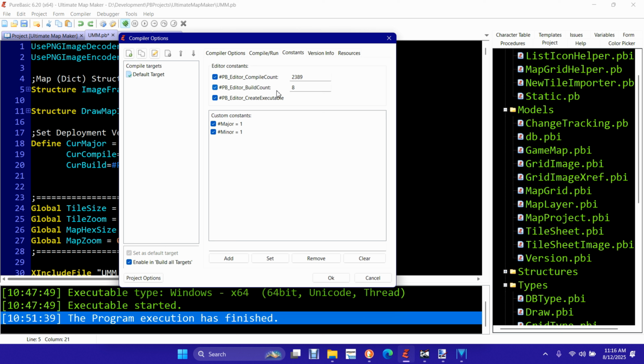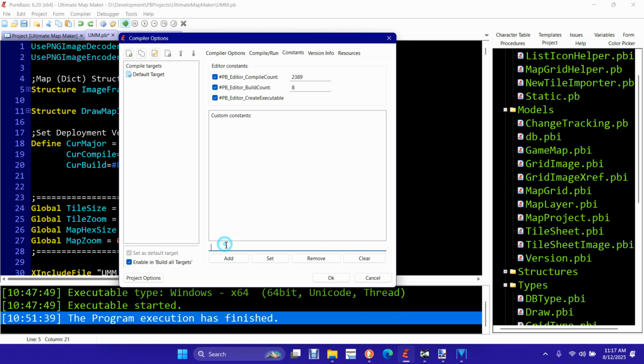In addition to those, you should set up a major and minor. I'll go ahead and delete these just to get rid of them, and I'll show you how you set them up.